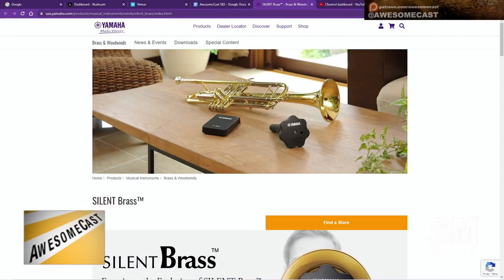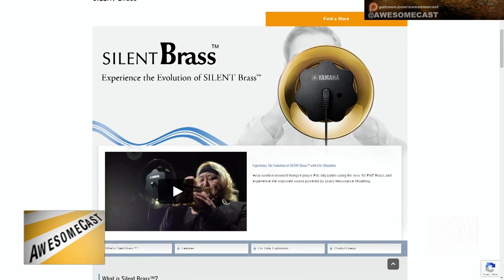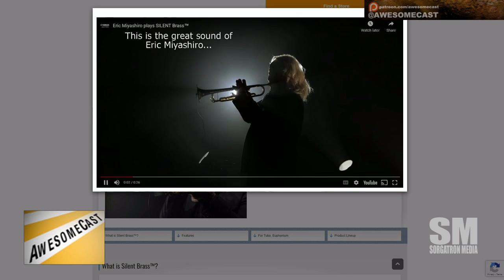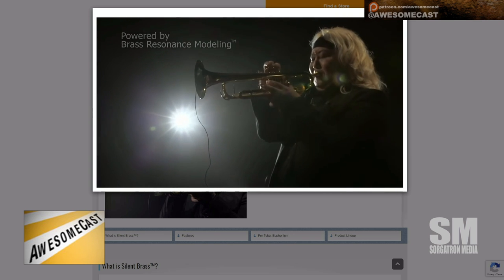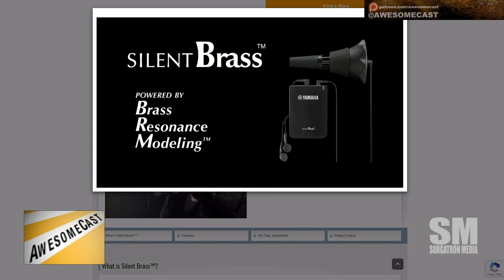I was talking to a friend who plays trombone and he said I should look into Silent Brass — he was interested in it too. I'd never heard of Silent Brass before, so I got one. It's a mute you stick into the end of the horn, and when you have it in, it silences the instrument to such a low level that if you're in the next room with a TV on at medium-low volume, you wouldn't even know someone is playing. At the end of the mute there's an auxiliary cable that goes into a converter with a headphone slot, and you can hear your trumpet as if you had no mute in at all.